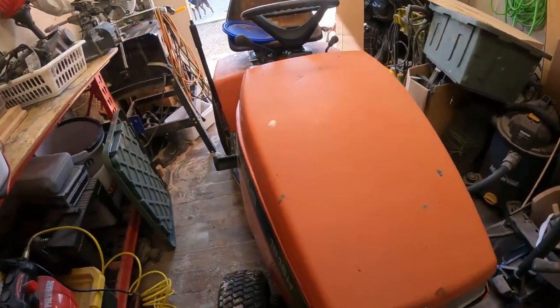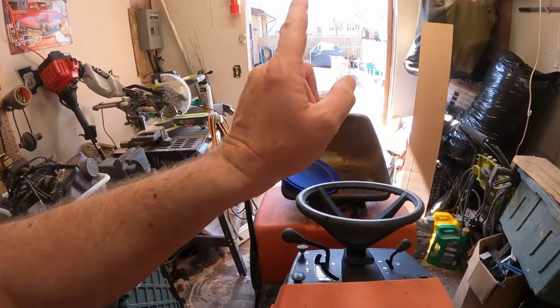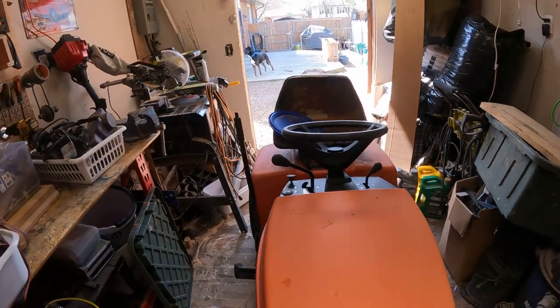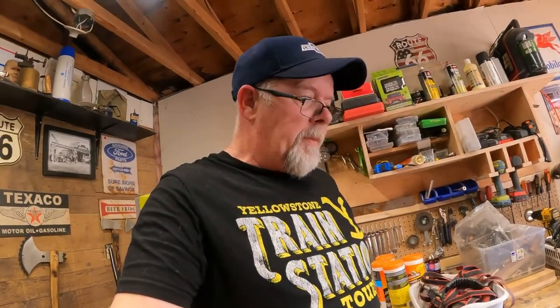I got this as a project — it's not for me, I'm going to be giving it to someone else, which we're not going to discuss just yet. But I had to get it running and mowing, that's what I had to do. It's not in bad shape at all. There's a couple of dents. We're gonna polish this back to new, fix the seat, get rid of the rust on the seat, then paint it and put a cushion on it.